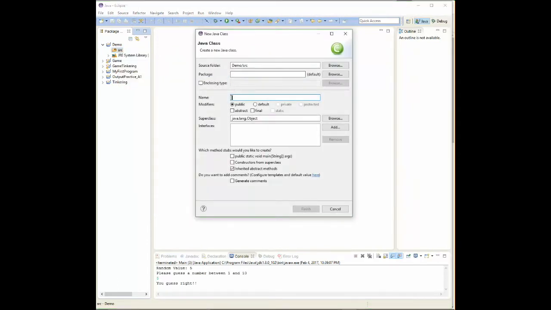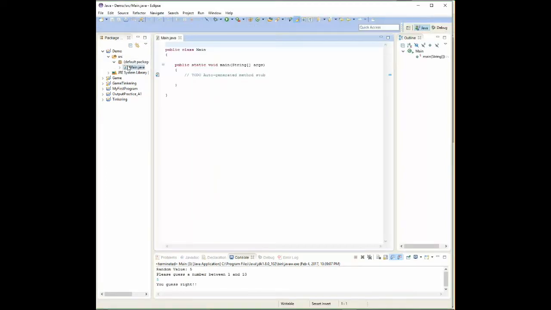And I'm going to call this class main with a capital M. And because this is going to be the main file in my entire program, I want to click this little checkbox down here that says public static void main, and this will give it a place to start running the program from. I click finish, and not only will it show up here, but it will also show up in here as well. Alright, so now this is our main area for actually writing code.